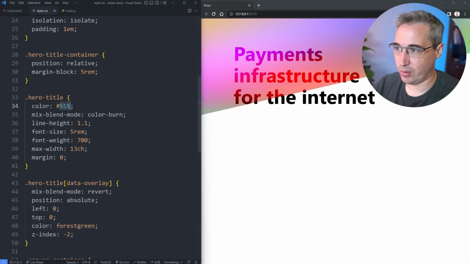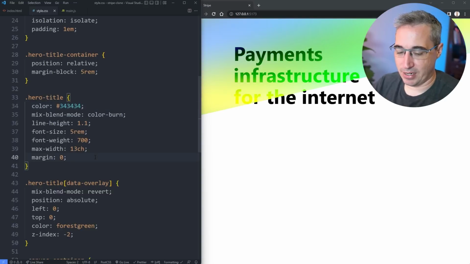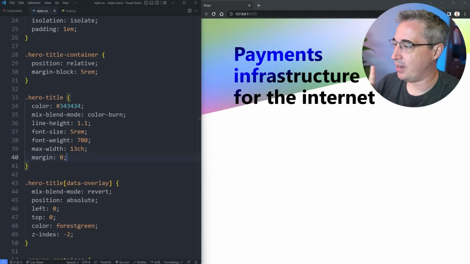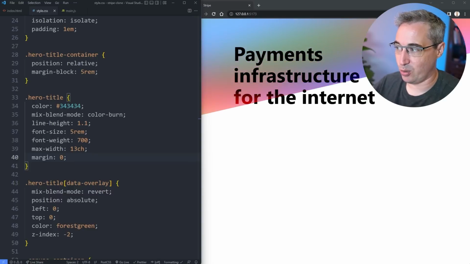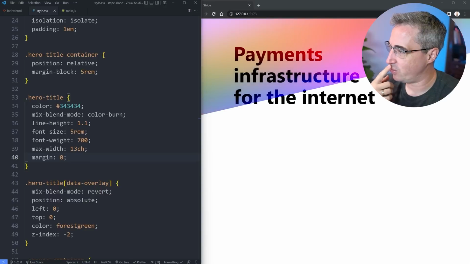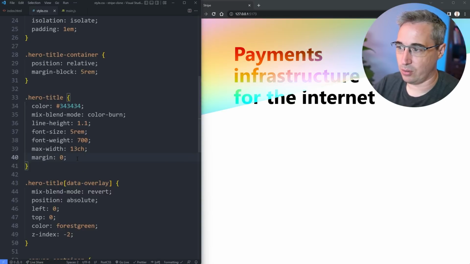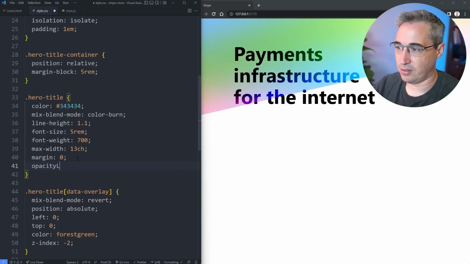But I think what we want to do is maybe, let's try a 34, 34, 34 for the color. And then the effect is working, but it's so much stronger than with Stripe. That's why I was trying to figure out why they had an opacity of 3, but not on the one that has the color burn on it. Oh, not on the one that has color burn. They did 3A, 3A, 3A. I thought what I would do here is drop the opacity to like 0.3.